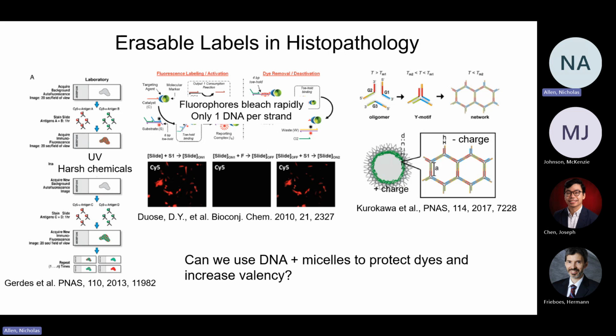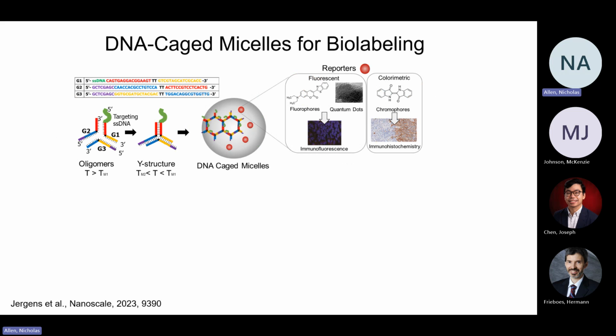I was like, hey, could we use that DNA to put a cage on the outside of the micelles that I was making for the farm rats to protect dye? So the dye is inside the particle, kind of like what we did with the farm rats. But then I'd have all of these dangling strands that I could use to have more valency to amplify signal. So this is basically the scheme. It's the same triangle that you're studying, but instead of building a cage on the inside of a liposome, we're doing it on the outside of a micelle.